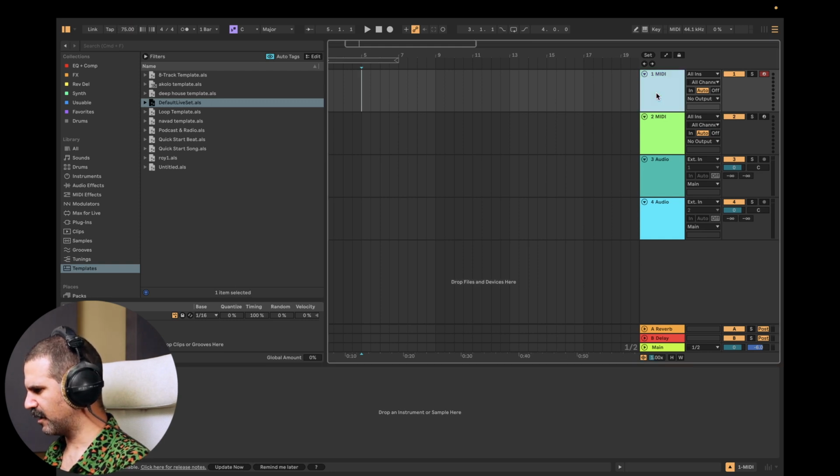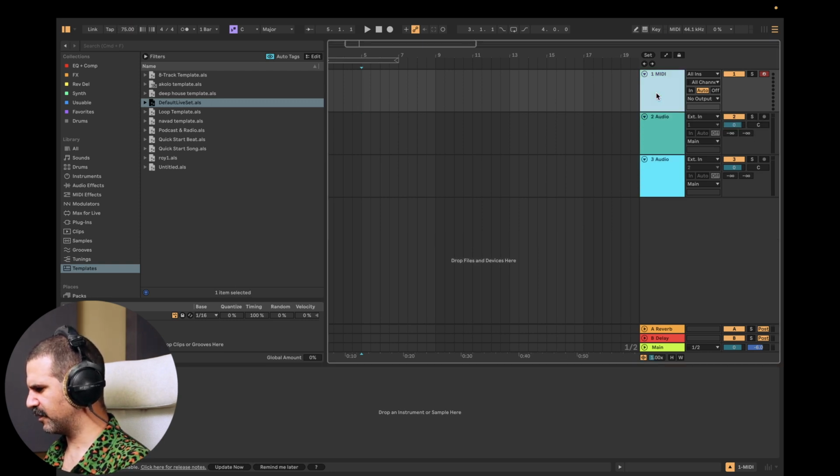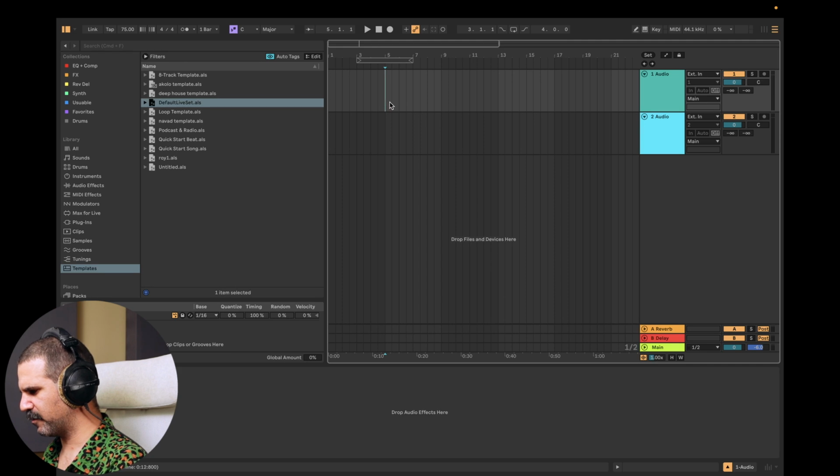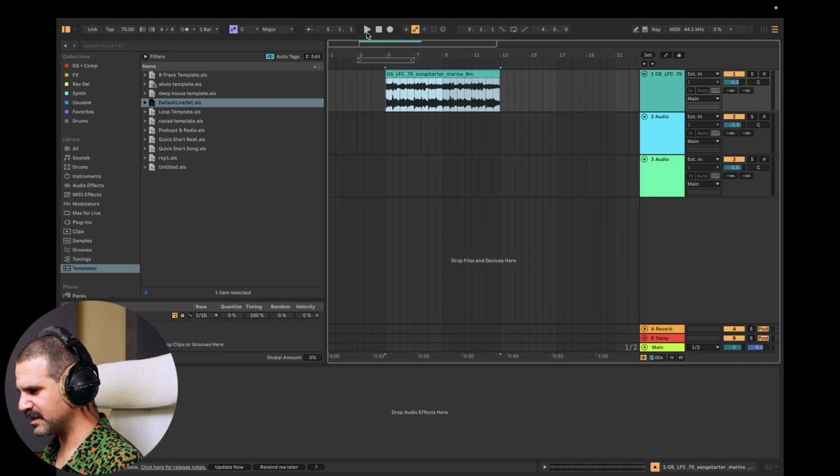Now where it says MIDI, I'll hold it and I'll delete it. I don't need it, the other one as well. Now where it says audio, I simply choose a spot, for example number 5, and I paste it, Command V. If I want to play or pause, I simply do it here in the triangle or with the space bar.